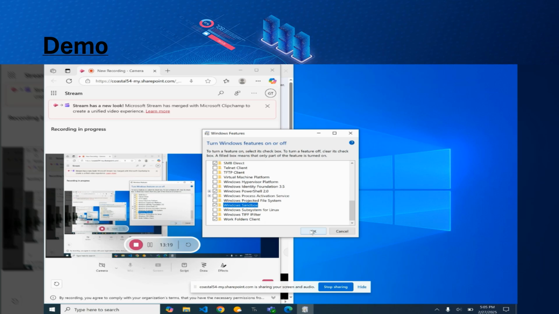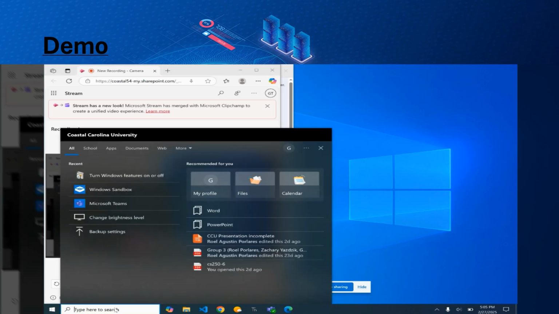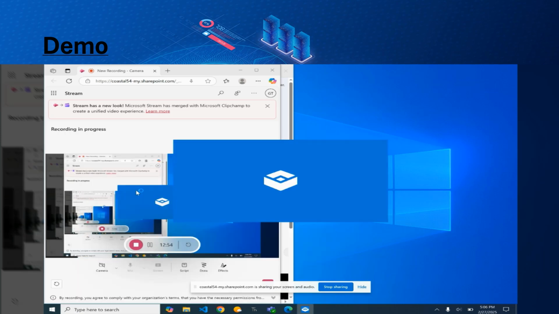And then another page will pop up telling you to restart in order to download it and apply it. It'll take about 5 minutes to complete, and once you get back into it, an application like this will pop up called Windows Sandbox. It's a blue application with a white little box on the inside. You'll click on that. This blue screen will pop up.